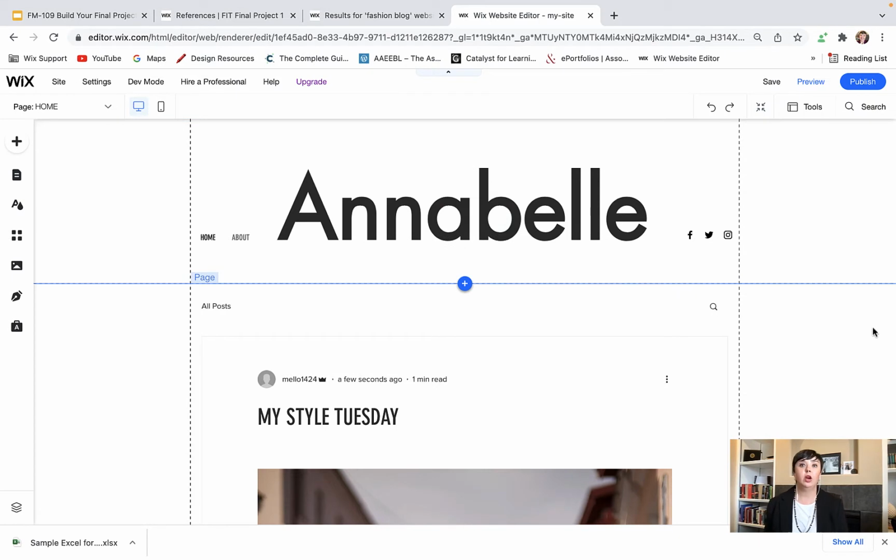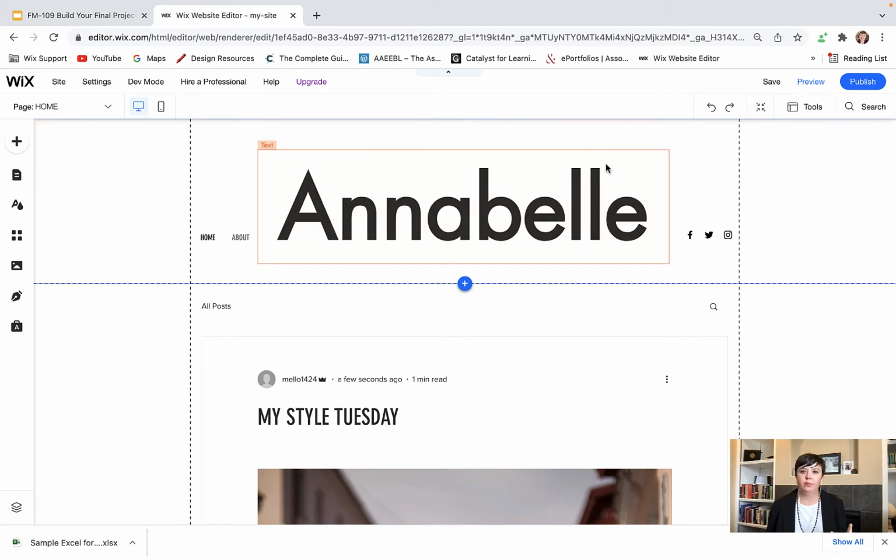And now here we are, we're ready to begin building our final project websites. So let's do kind of a quick orientation in just the Wix editor itself here. So I'm going to close some tabs just so that we're ready to go. First, you'll note that every element that you add to Wix, whether it is text or media or video, what have you, can be fully customized and redesigned using this floating menu here.